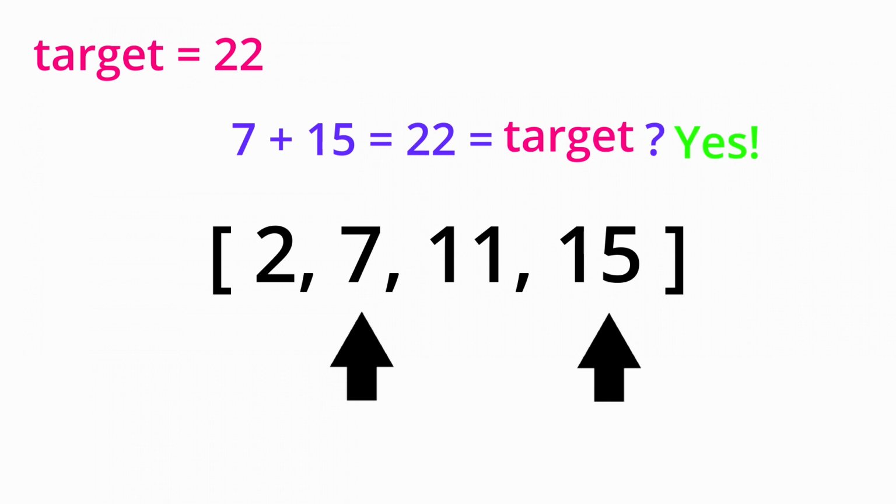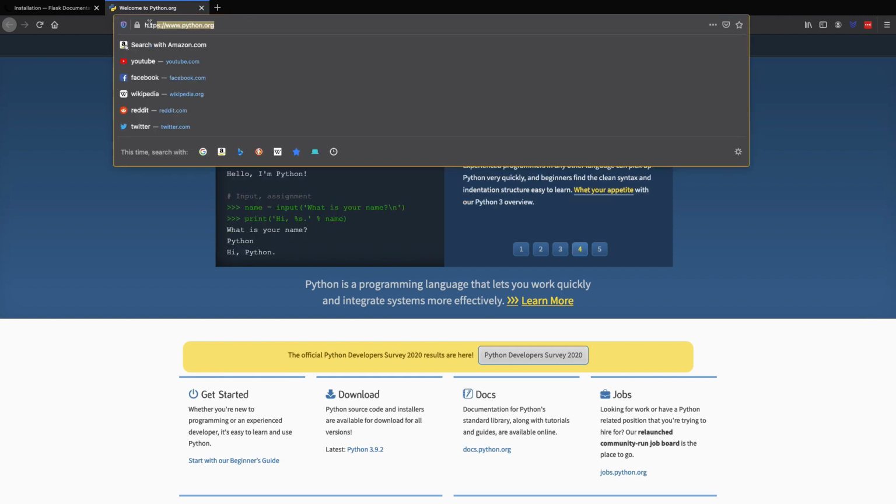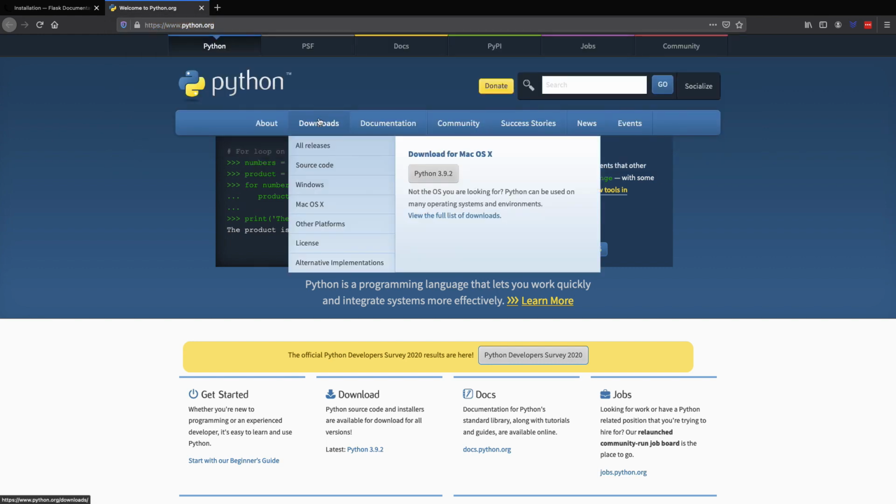For this pattern, and most likely for the rest of the patterns in this course, we're going to be using Python. But don't worry, if you're familiar with any other programming language at all, you won't have a problem following along with this course. So let's first briefly go over how to install Python. The installation process for Python starts at Python's website here, which I will also link in the description. So to start, you'll just want to go to this Downloads tab and then download Python 3 for your operating system.